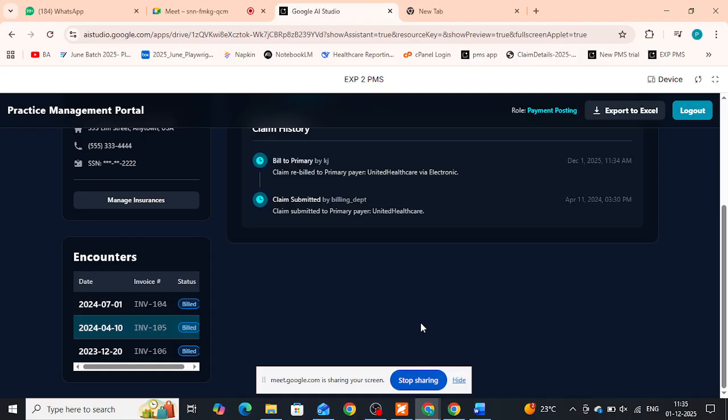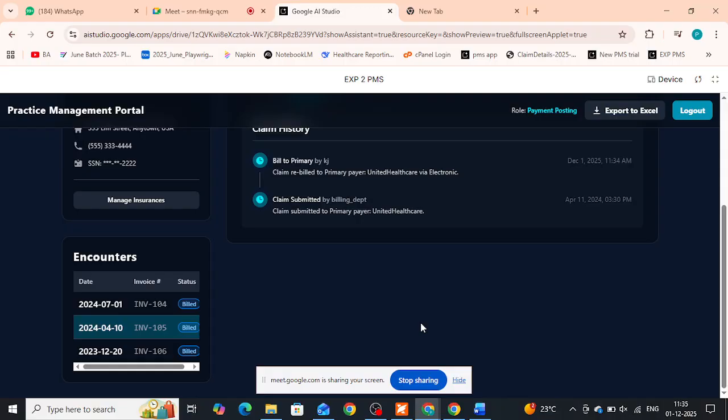In that case, we can add a particular modifier. If it is a repeat procedure by the same provider on the same date of service, then we can use the 76 modifier. If it is a repeat procedure by a different provider on the same date of service, then we can use the 77 modifier. By using those modifiers, we can ignore that denial. If the rendering doctor is different, chances are less to get a duplicate denial. But if the rendering provider is also the same, and we have two invoices in our system and we bill them separately, then insurance can deny one claim.